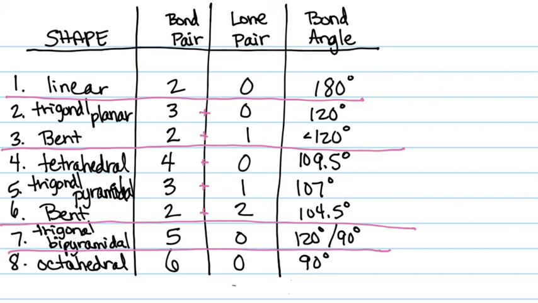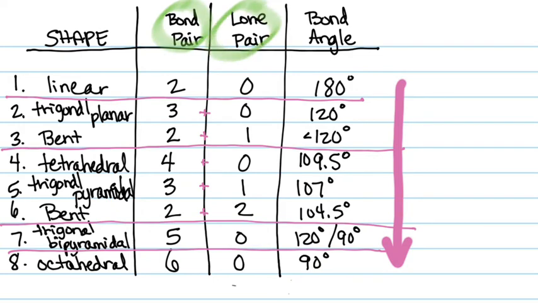Again, memorization. Notice that your bond angles are getting reduced as you go down through here. You figure out some way. I'm sure there's probably a mnemonic already available online. If you go look it up and try to remember these shapes, definitely you're going to have to look at bonding pair and lone pair. Once you have your Lewis structure, count up how many bonding and lone pair, and then from memory, you give the shape. This should definitely be in your notes.